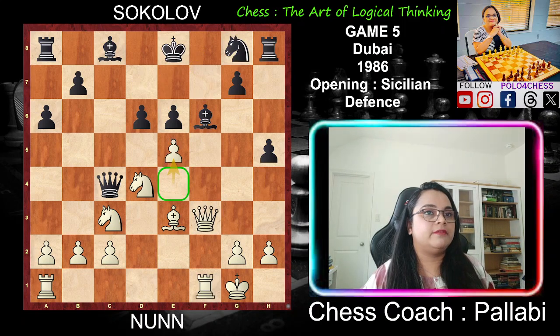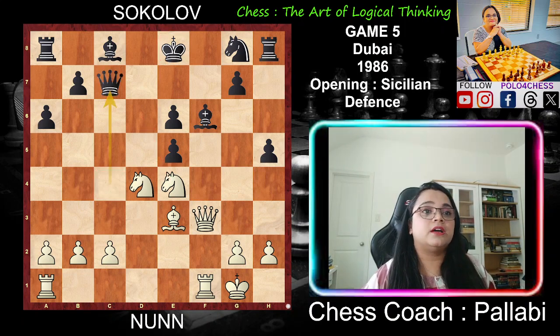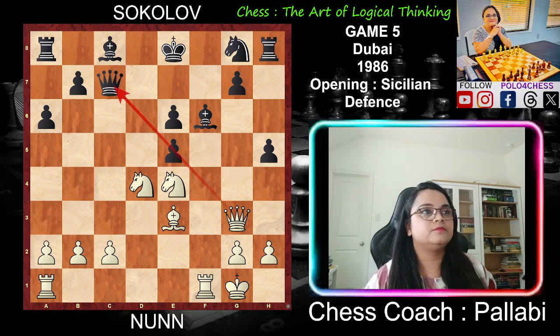So after e5, black played d takes e5, knight e4. The knight joins the action with a direct threat of knight d6 check to capture the queen. It's a fork. Queen c7. A clever defensive maneuver, the queen moves back to safeguard the second rank. Queen g3. White pins the e5 pawn to prevent black taking on d4 and introduces the idea of queen g6 check.